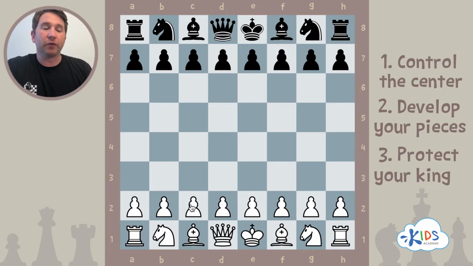And if you don't have a favorite first move, can you think of a move that controls the center or develops a piece or helps prepare your king to castle?